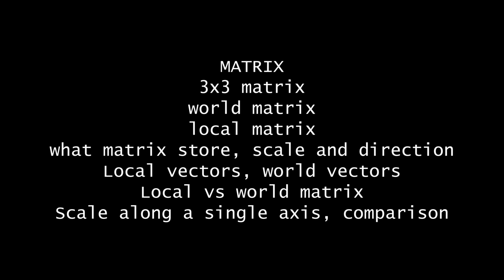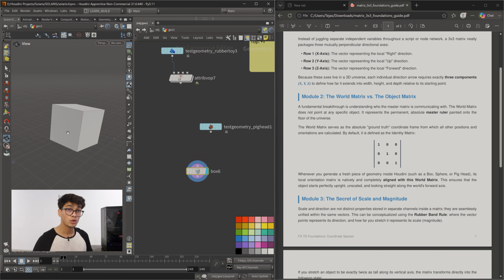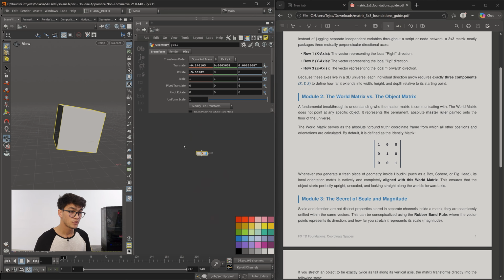Hello everyone, and today I want to talk about matrices, because this is a concept that we need if you want to go from beginner to intermediate, and this is the perfect time to start and learn about them. When I was doing some rotation, I couldn't understand how rotation works in different types, like how we can rotate objects or how we can store that rotation attribute onto these points. So we need matrices to understand this first, and I will talk about how it works and what it is.